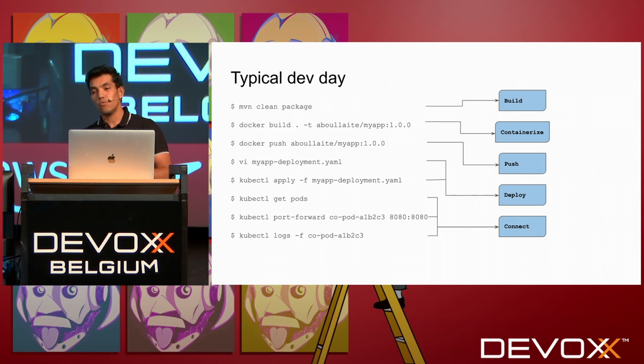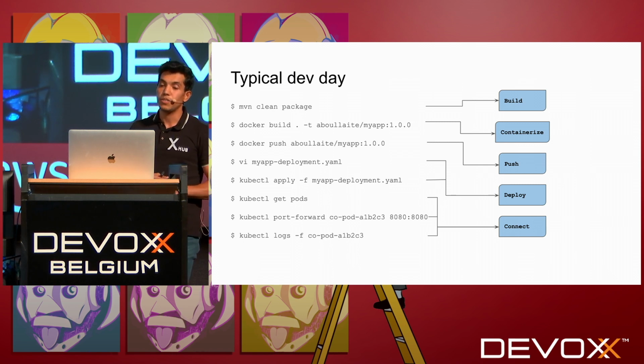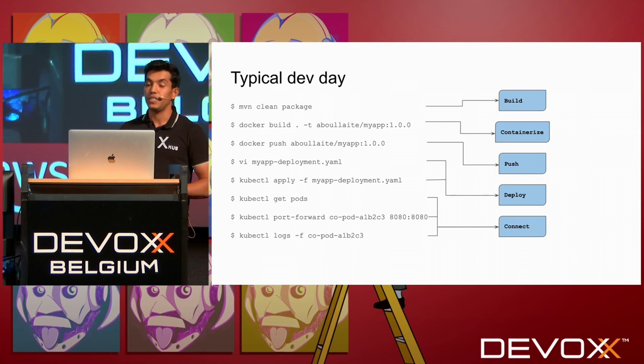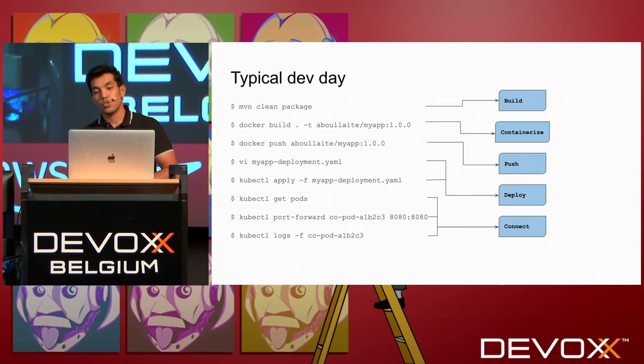And if we want to tag those steps and categorize them, we end with 5 steps. The first one is to build our code, to generate the artifact. Then we containerize it, and by that I mean generating a Docker image. Then afterward, we push the generated image into a registry, and then we deploy it into our Kubernetes cluster or whatever your orchestration tool is. And finally, we connect to verify that the code we wrote is working fine.